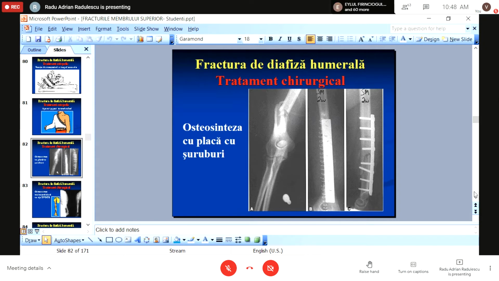So if the nerve looks to be interrupted after electromyography, then we may need to go into the fracture site. And if we explore the nerve, then in this situation, we can also do an open reduction and fixation using such kind of plate with screws. And it's mandatory to put 4 screws in every fragment in order to achieve a very good immobilization. This open reduction has the disadvantage, like usually, that it evacuates the hematoma at the level of the fracture, which is unfavorable for the union of the bone.